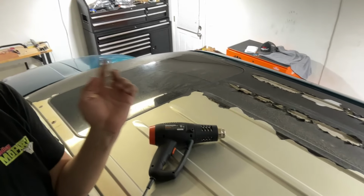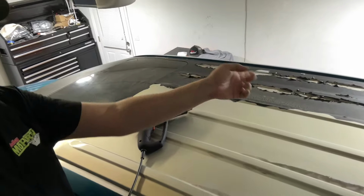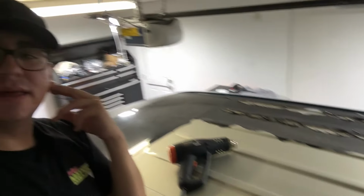I'll finish the top right there tomorrow, and then those sides right there, and then try to get the adhesive off, and then we can finally wrap it again. So I'm excited for that. That way it's all one color and it doesn't look like that.